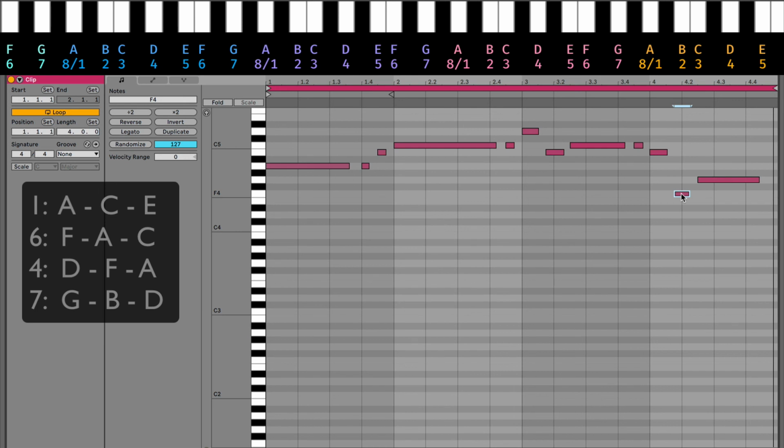So if I'm doing 1, 6, 4, 7, my 1 chord is 1, skip the immediate next note in the scale and play the next one. And then skip the next note, play the next one. And that's your chord. That's your 1 chord. And then 6, you play the 6, skip the next note and play its neighbor, and then skip the next note and play its neighbor. That's the 6 chord. 4. You can see this on the little piano roll.